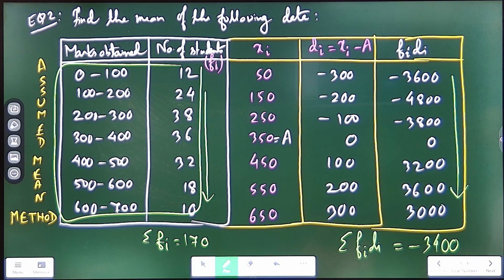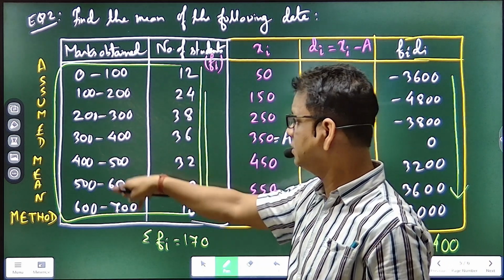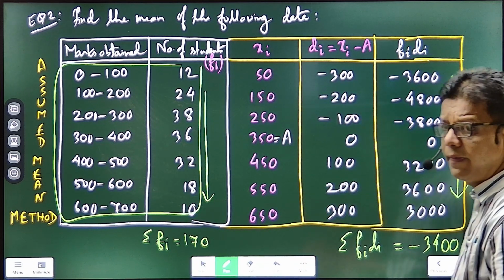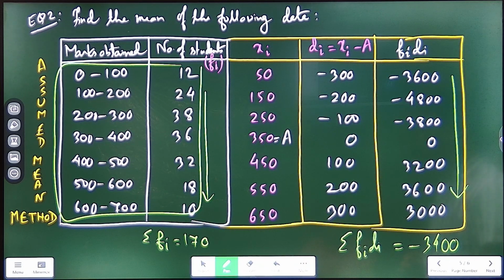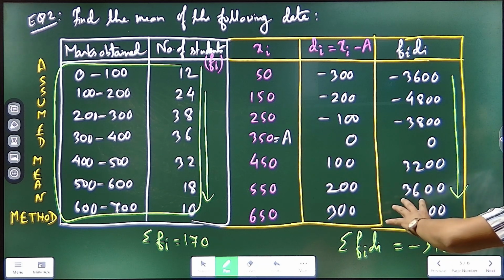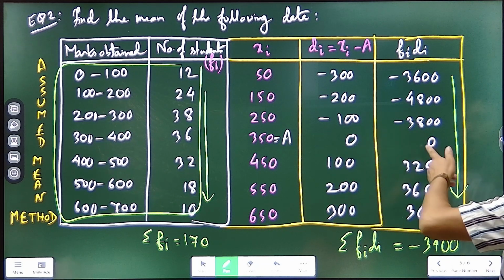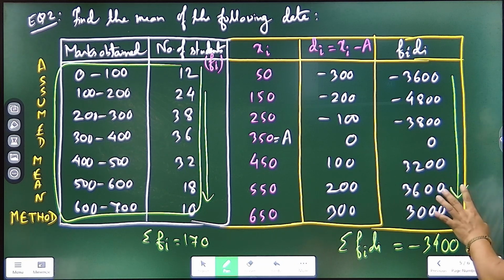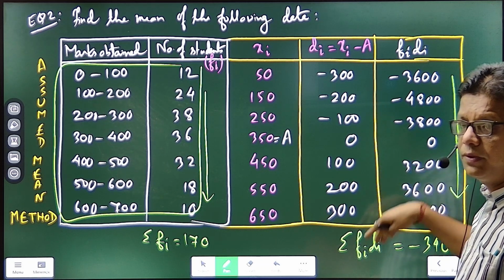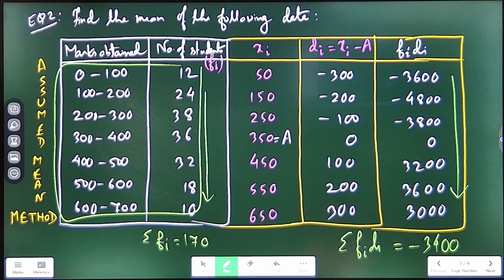But once again, as calculators are allowed, you can do any method, up to you. But actually, for a larger set of data, we go by this method. Done. Is it okay? Clear? Now, this is the assumed mean method. Step deviation is another method, which we again use only for large numbers. So this is almost similar. I am going to do number 3 here. Which method am I going to use? Step deviation, but in this question only. Getting it? At least you will understand easily.